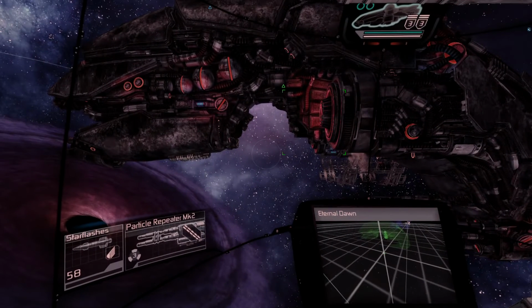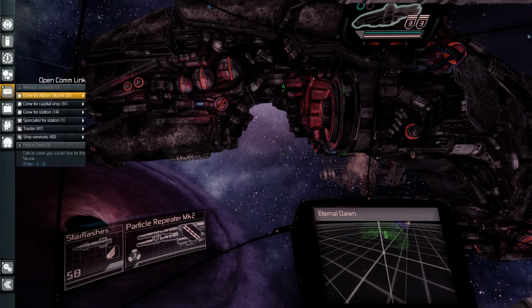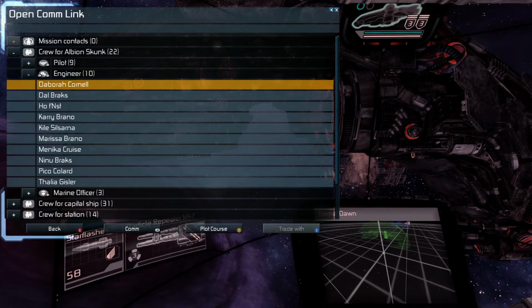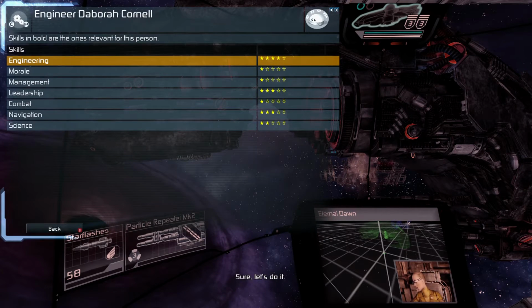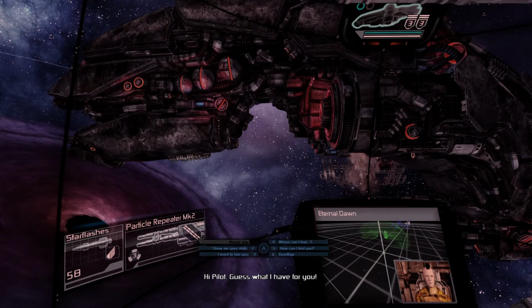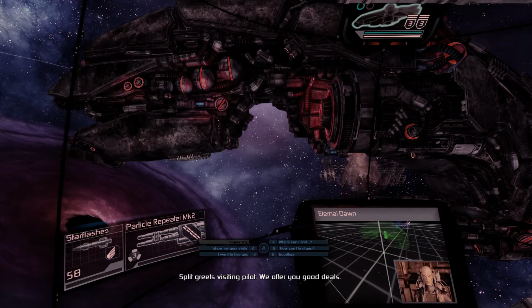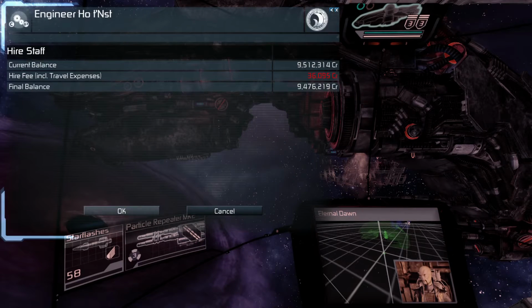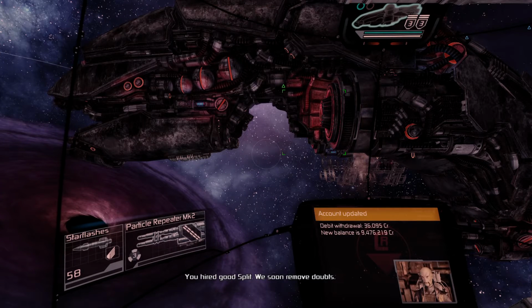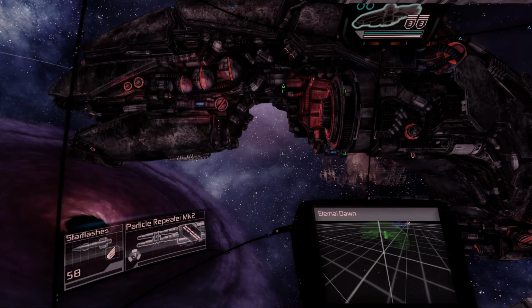Well, I need a new engineer. Pilot, come and get some bargains for me. Show me your skills, please. Sure, let's do it. Hi, pilot. Guess what I have for you? Show me your skills, please. Split greets visiting pilot. We offer you good deals. You hired good split. We soon remove doubts.